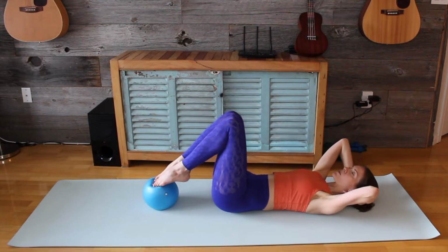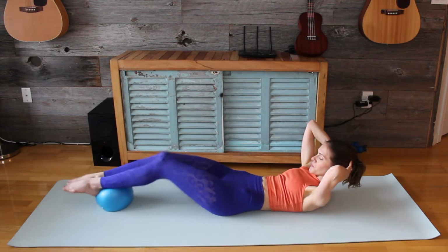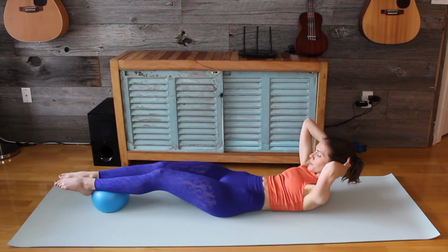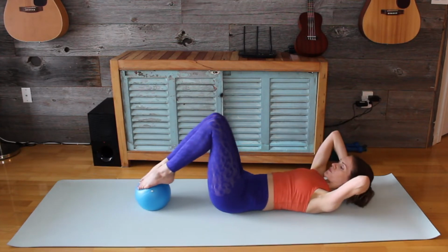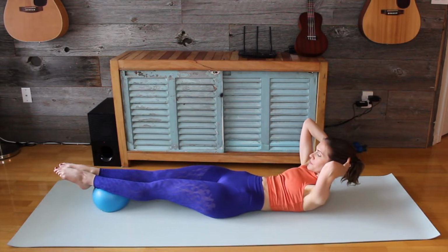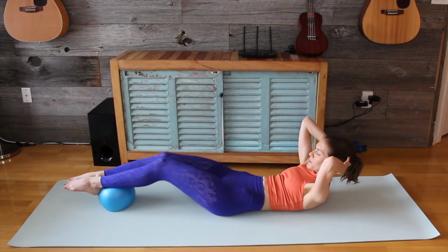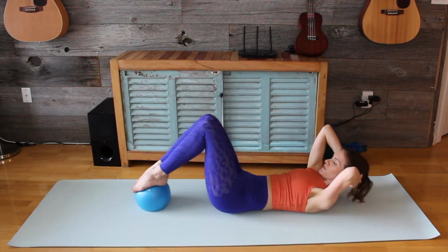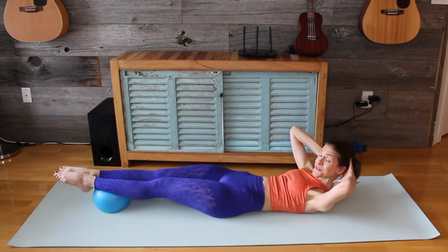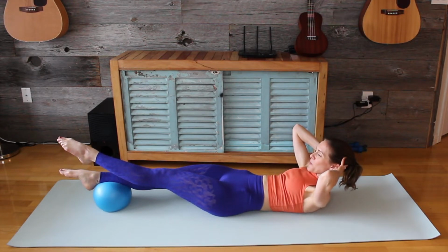And so you wanna make sure that the chin is not jamming into the chest. Pulling those abs in. Pelvic floor. And again. Let's do two more. Holding it out there. I'm going to lift one leg away from the ball, holding it there.